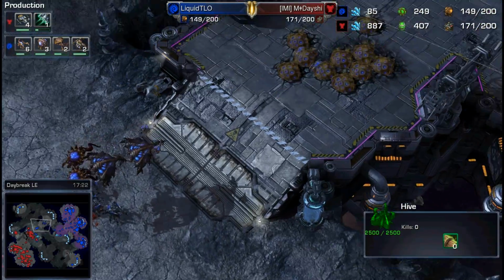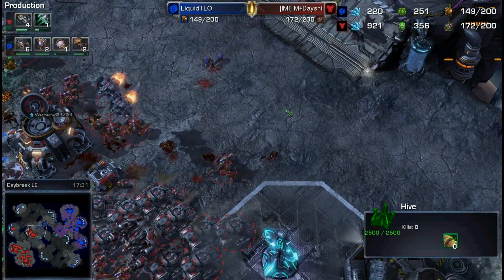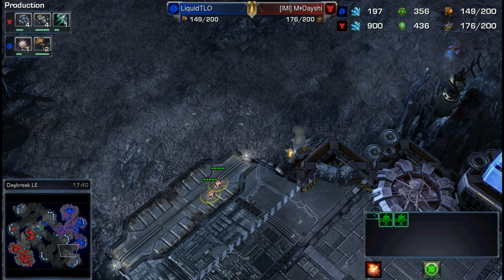TLO with the Broodlords and a lot of locusts. Look at all these locusts. How many locusts does he have up here? 12, actually. 4 queens out and about. And now we have TLO going to push forward. He's going to work on sieging this base with the locusts, the ground Broodlords, the mole Broodlords, I guess you could call them.